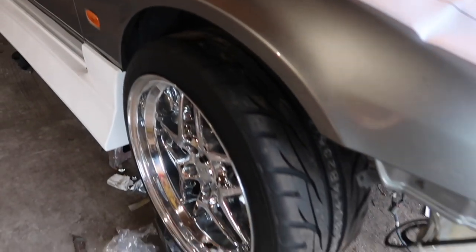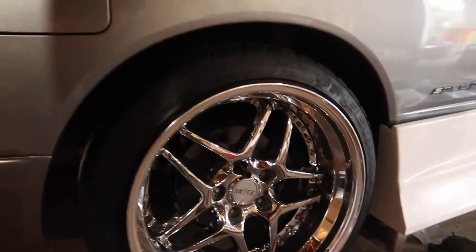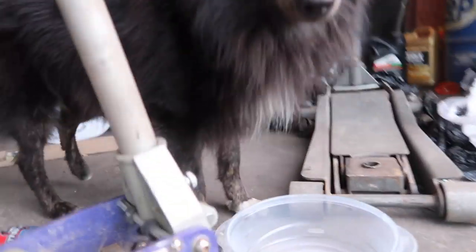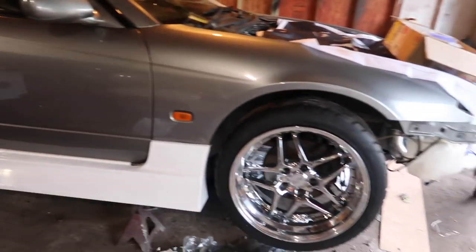Check this out — I mounted the Blitzer 3s by hand, and then I was an idiot. The one front wheel, I forgot to put the valve stem in, and I had to take it up to a shop and pay them to take the tire halfway back off and put it in. But they look freaking awesome.